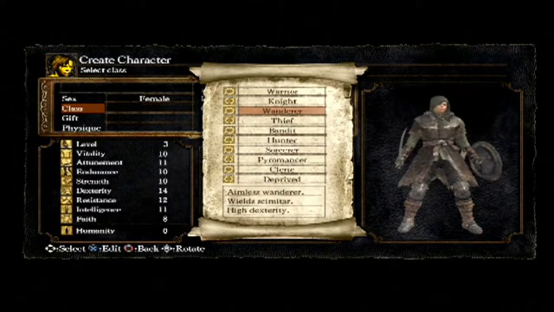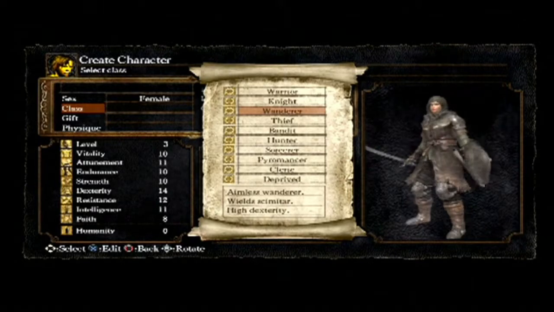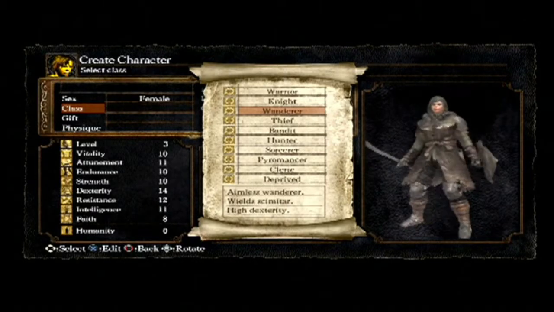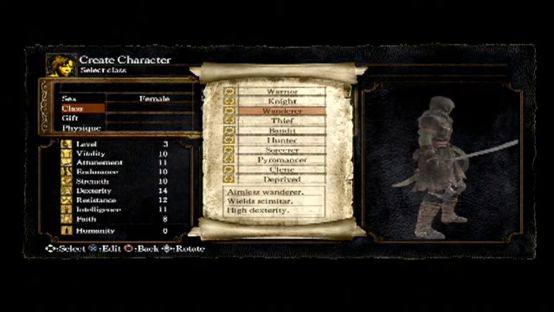Wanderer, aimless wanderer, wields scimitar, high dexterity. The dex class, basically. If you want to start as a dex character, this is a more advanced class, but not extremely advanced. So, armor's bad, weapon's bad, shield is bad. The armor, yeah, you mainly want this character for the stats.